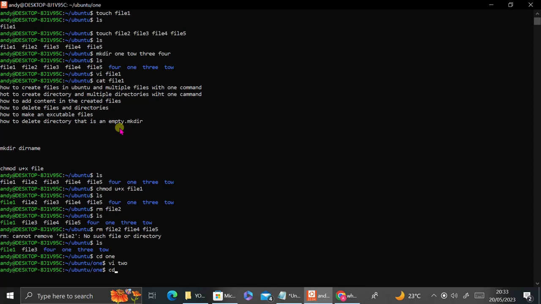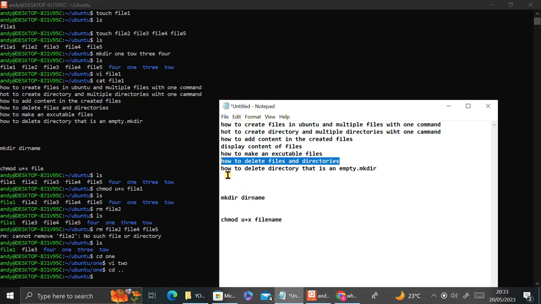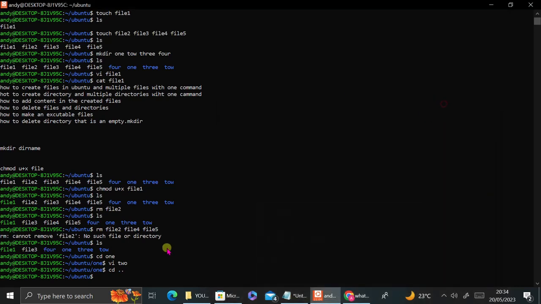So let's go back into this Ubuntu directory. Now out of these directories, we have something in one of them. We have already deleted some of the directories. So now we are here to delete a directory that is not empty. Let's delete one of the directories first with this command, then we'll try to delete the directory that is not empty, and see what we will see. So let's go and try it.